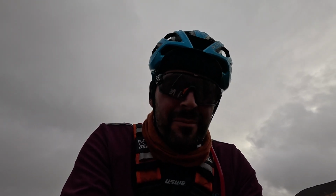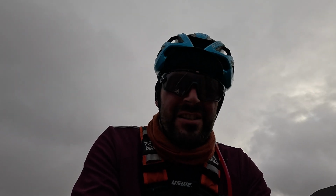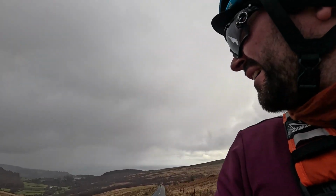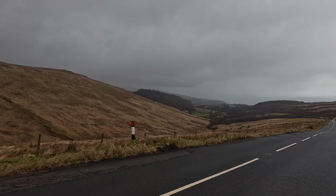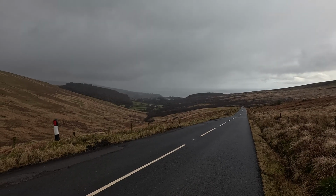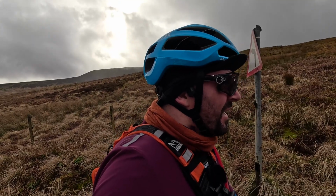Oh my God, it's absolutely kicking my ass. I've only got 250 metres to go to get to the top, but I had to stop. I'm in a 12% gradient. I'm in the highest gear I can go in. But it's brutal. But at least I know where my training needs to go. I need to start focusing on hills, climbs, ascents, whatever you want to call them. But oh, I was not ready for this morning. If it was a clear day, that view would be absolutely spectacular. Onwards and upwards.